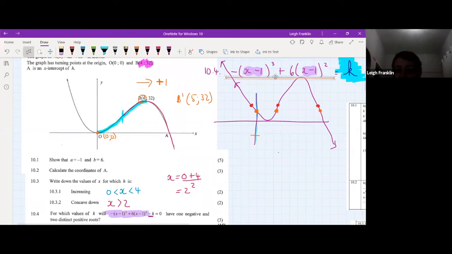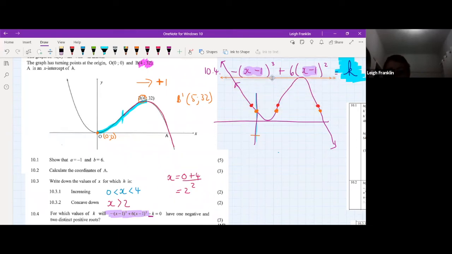So 1 negative root. It can't go past the turning point. Now I've got to figure out, where does it start having a negative root? Well, it'll start having a negative root once we move it from the point where it touches the y intercept, once we move that up. So anywhere between where it is right now and here. Does that make sense to everybody? Not here, not there, but between the two. Somewhere in between these two.